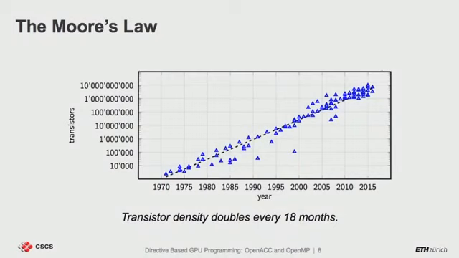However, today this is not the case, and some of you may have seen this figure before. It shows the transistor density as it has evolved from the 1970s through today. You can see that it doubles regularly. This is what we call Moore's law. Gordon Moore was one of the founders of Intel, and in 1965 or 1969, I don't remember, he stated that the transistor density will double every 18 months. And that trend still continues today.